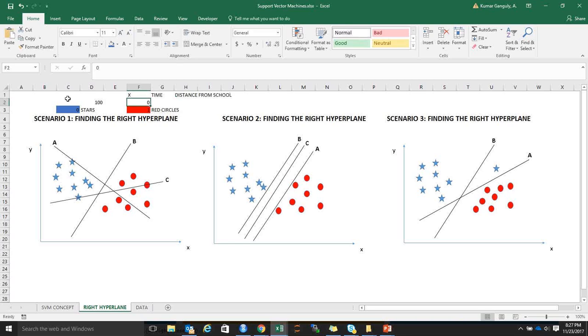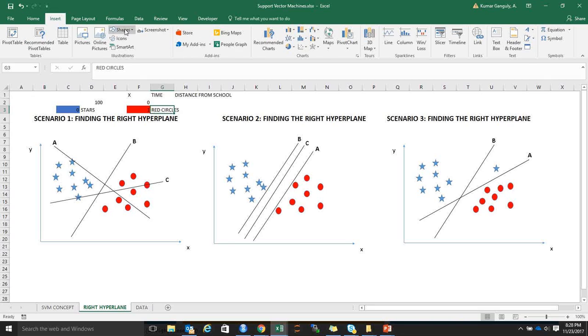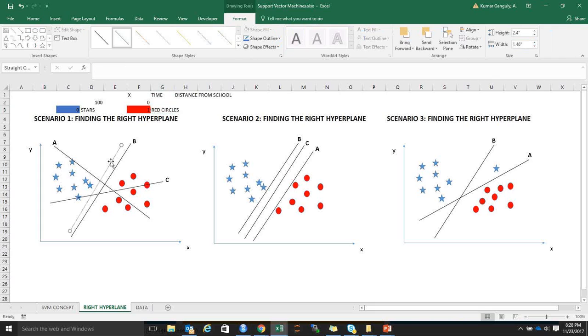So coming back to this hyperplane concept, this hyperplane or these support vector machines basically try to find the right hyperplane or the right segregation between the two classes of output, which here is 0 and 1, and let's say the 0 represents the stars and the 1 represents the red circles. So which is the optimal hyperplane? Whether the line should be here or whether the line should be here. So the objective is to find where exactly the line should be, which optimally divides the two classes of output. That is basically this concept of SVM.